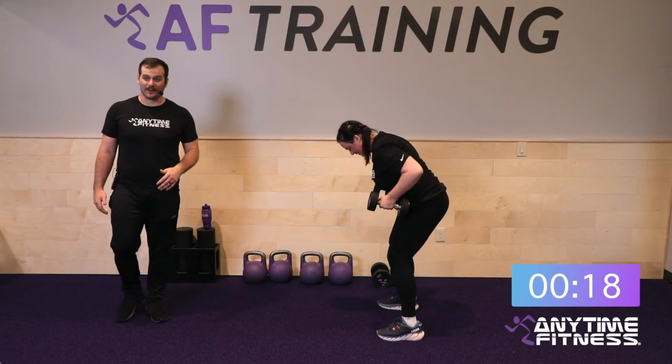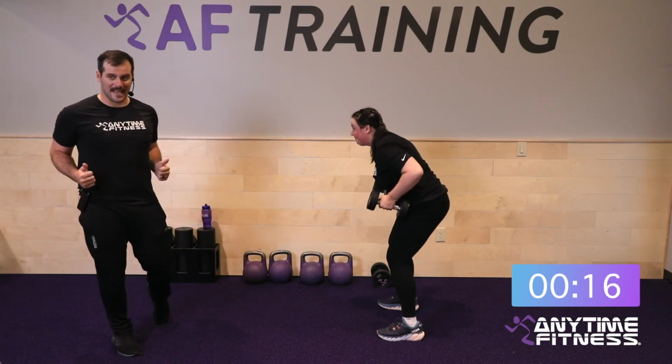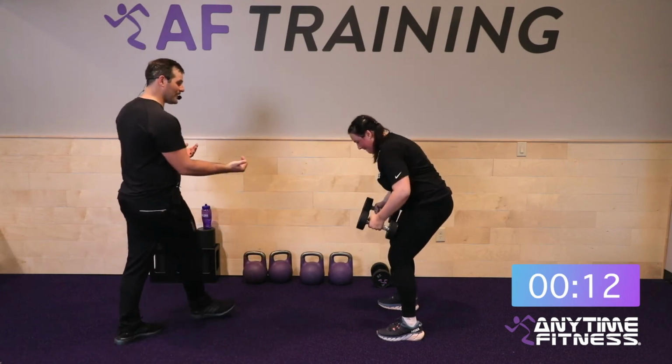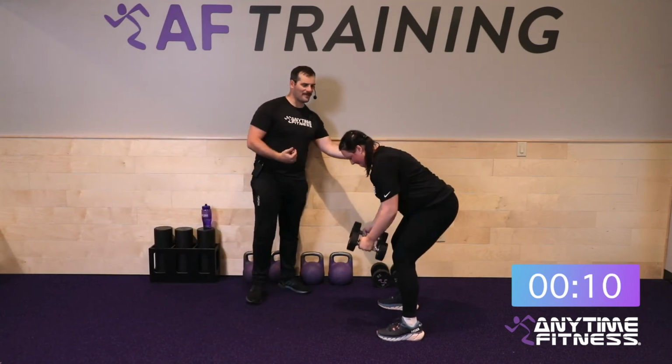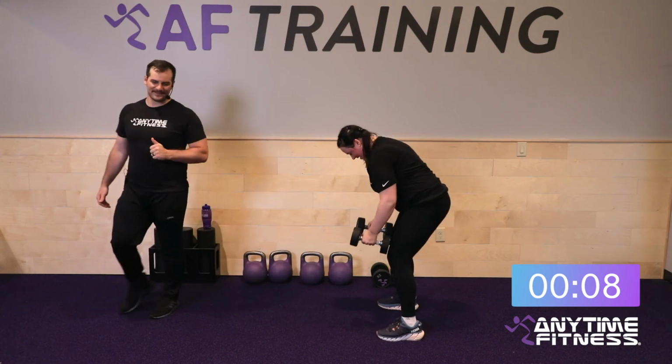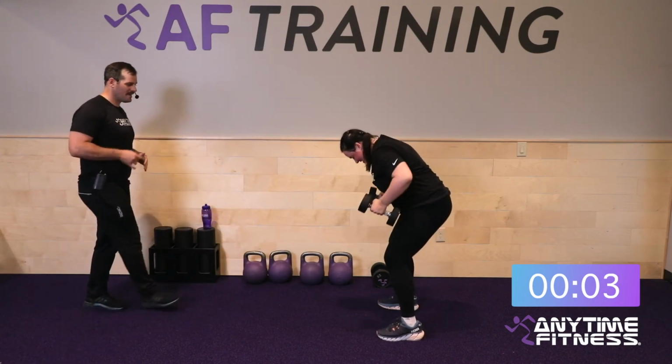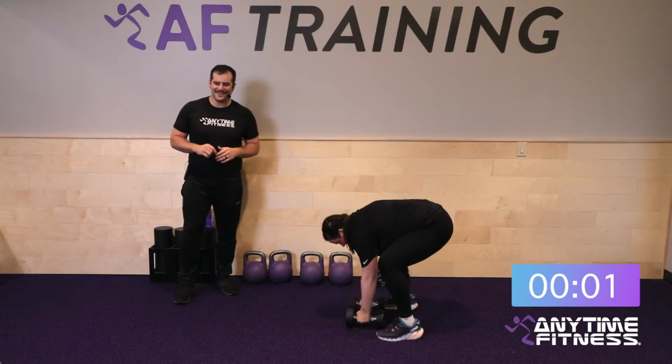Now last round of rows here. We're knocking them out. We're still driving the elbows together. As we get tired, we kind of tend to stand up just a little bit. So Mackenzie, get into that hip hinge just a little bit more. There it is, there it is. 8 seconds. Couple quick reps gets you to the end now. 4, 3, 2, 1, done.